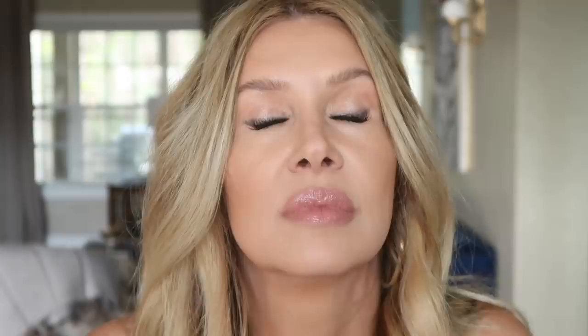Beautiful. My goodness. This is so exciting - drugstore lipsticks! And if you have the Ulta coupon, you can get it off. Beautiful. You have to go get it. Wow, I'm so glad I hadn't tried these yet - I saved them to try with you guys. What a deal. Okay, so I'm going to take this one off. The next one we have - let's do Beige in the City.